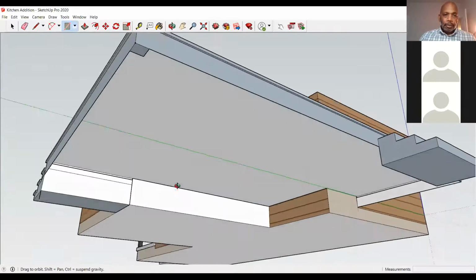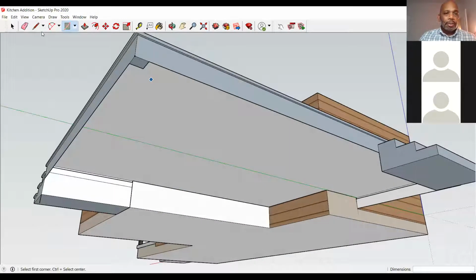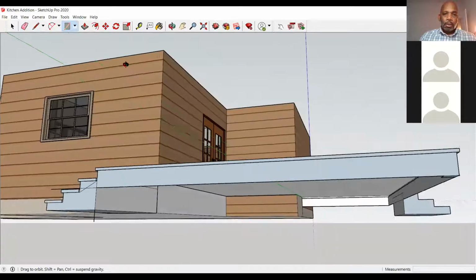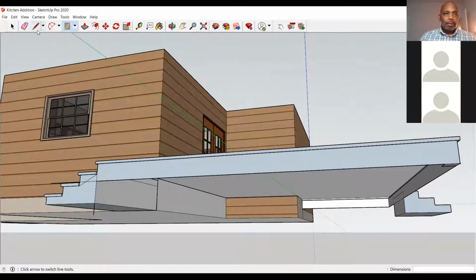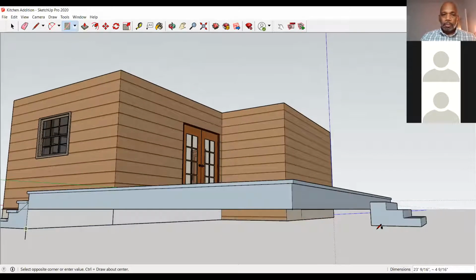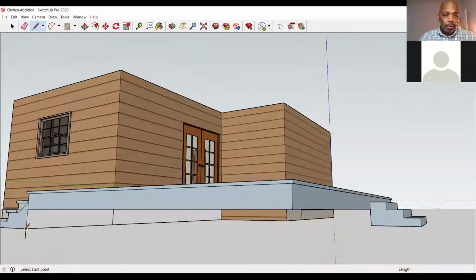Okay. All right. So now I'm going to extend that post down. Let me draw a line for reference. I'm going to draw a line from here to here. Oops, I just want to draw a line, not a rectangle. Okay. I want to draw a line which is my grade line.